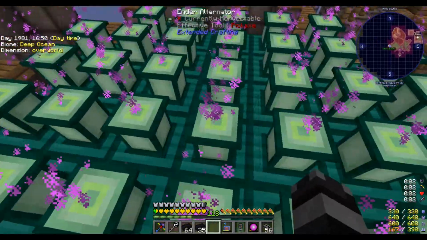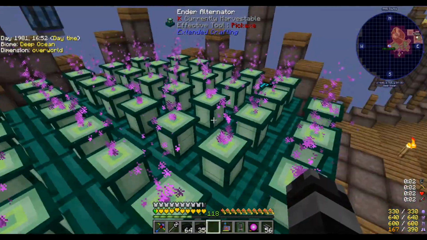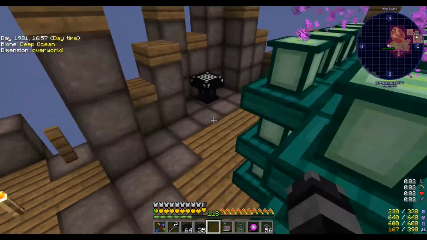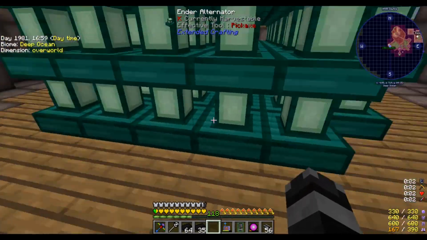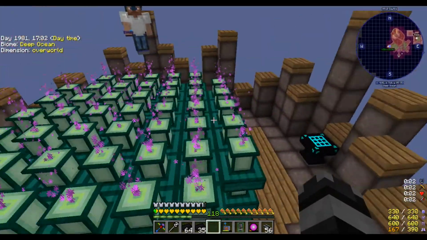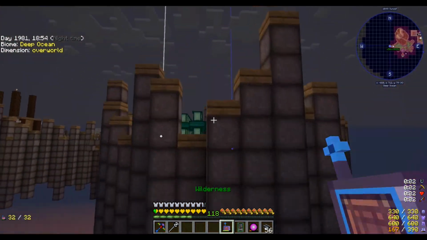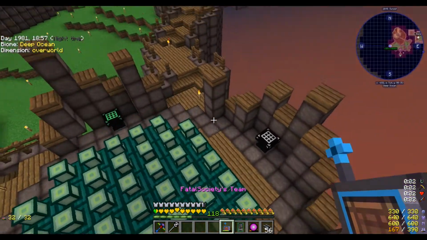So when y'all are setting it up with the ender crafter, make sure none of these alternators are here. You have to do it without it, because you need the crafting recipe to stay there while you set it up. Alright guys, I think that's just about it for the episode.